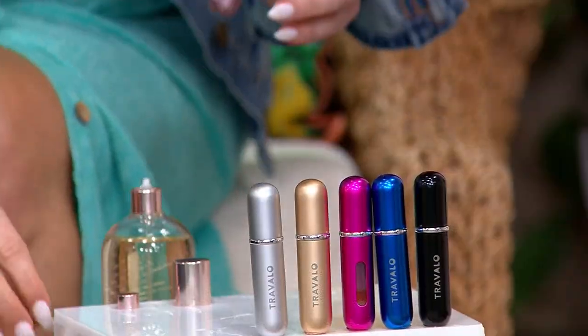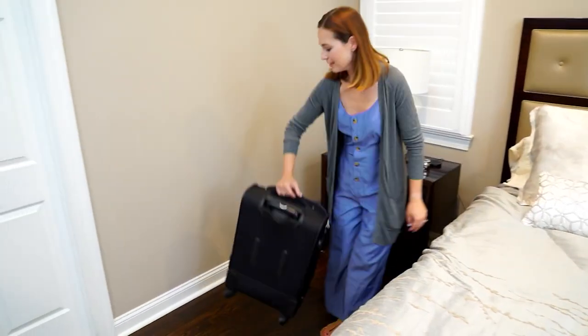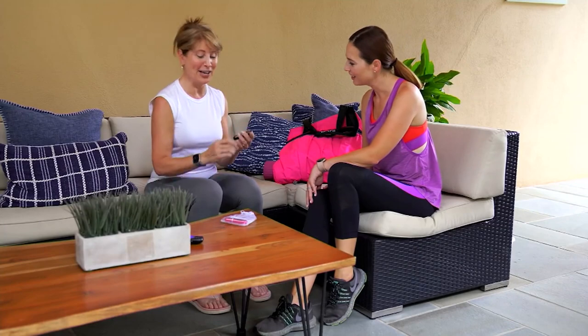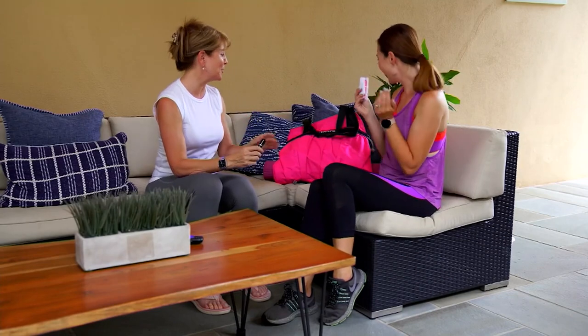You're getting two, which means keep one in your gym bag and keep one at your desk when you need a little refresher throughout the day. If you want the blue/black, only 100 remaining. 300 remaining in silver/gold, and then the hot pink/light pink. This is the final quantities of the year.